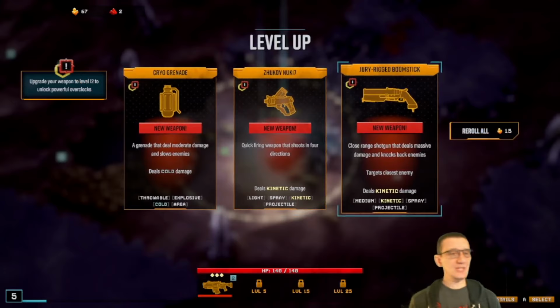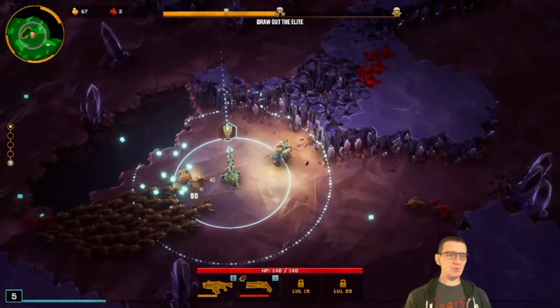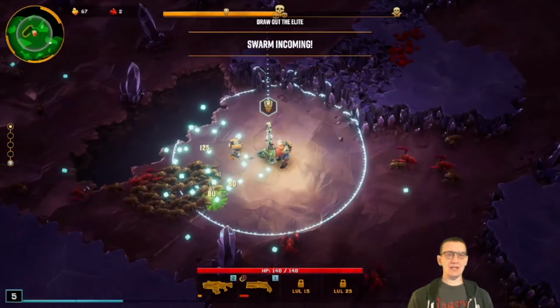So we're going to take the Boomstick. Unfortunately, we did not get the new weapon as an option. Hopefully next time we will get the new weapon as an option. We want to stay right here.